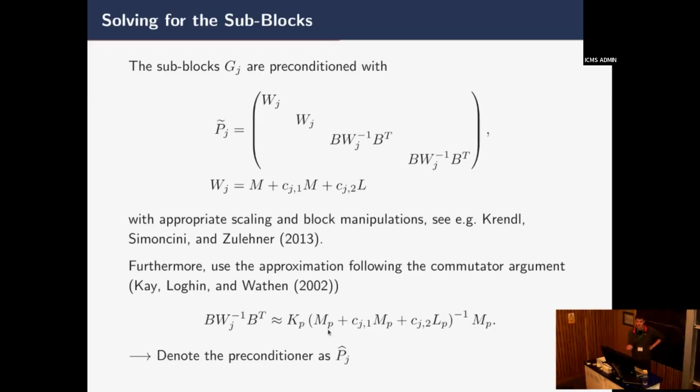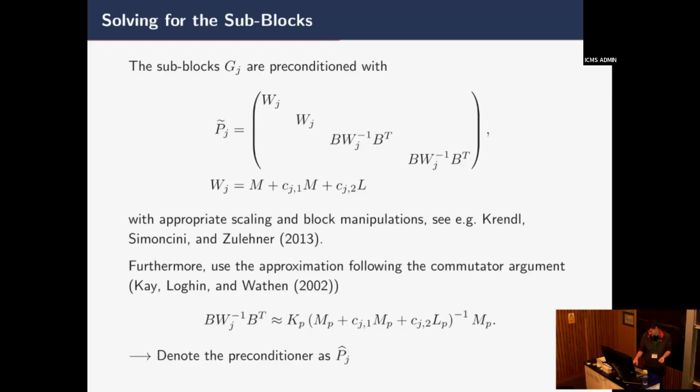So inverting that one is much, much easier, especially as you have here a mass matrix in the pressure space, which is easy to invert with the Chebyshev semi-iteration, for example. And also we have some stiffness matrix, which can then be solved with some algebraic multigrid or whatever one prefers. That preconditioner will be denoted as PJ hat. So there are ways to actually solve the subproblems efficiently. However, the original result is only for when the inverses are applied exactly on all the subblocks. That's something that we can achieve very quickly.